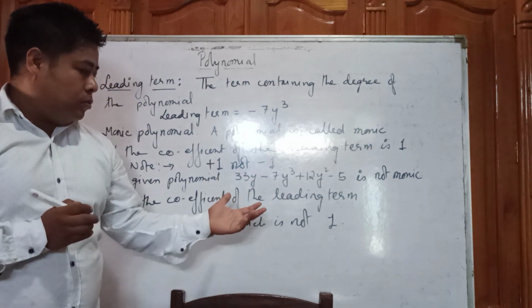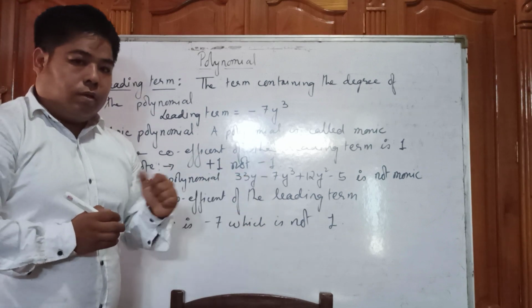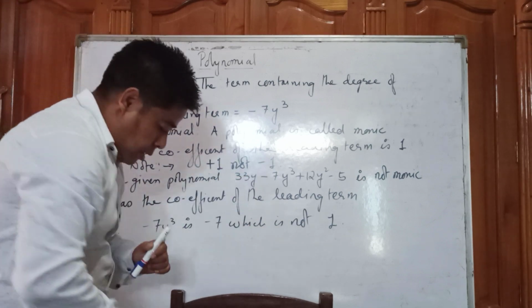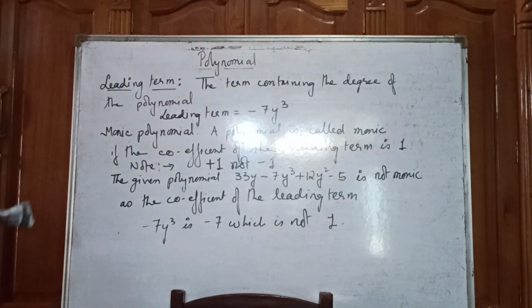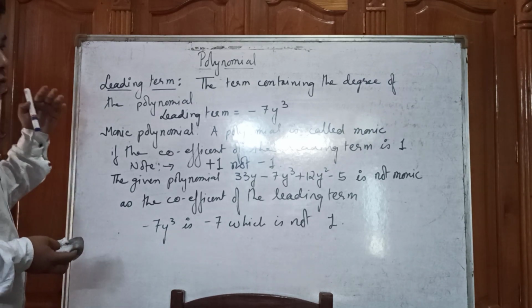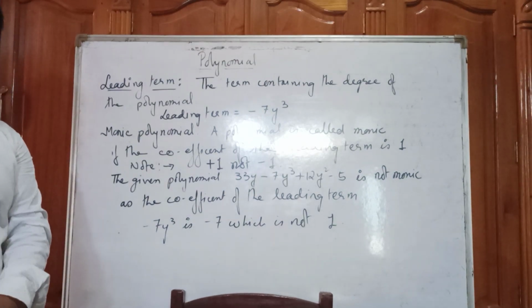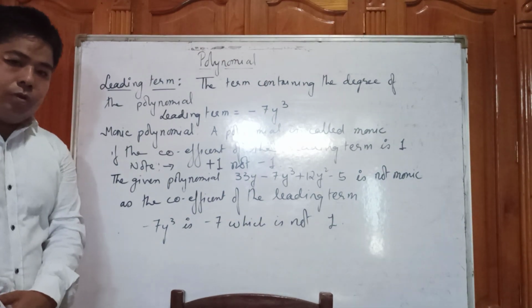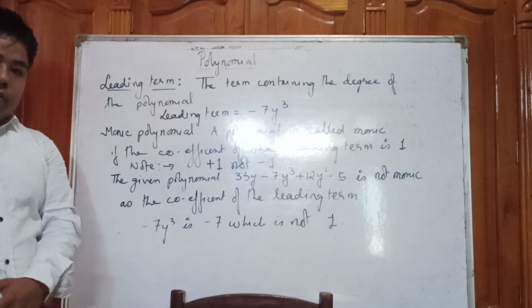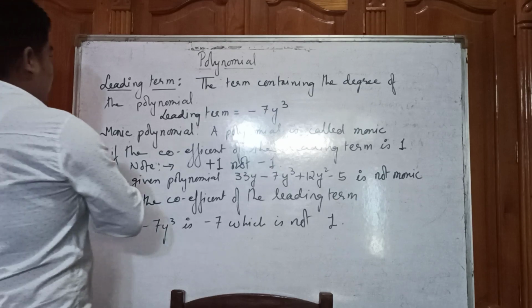So it's not plus 1, therefore this polynomial is not called a monic polynomial. After we learn what polynomials are, how to find the degree of a polynomial, how to find the leading term, and how to check whether a given polynomial is monic or not, let's come to some more important terms.